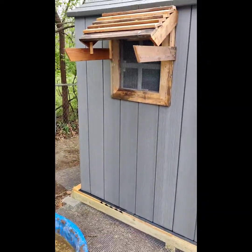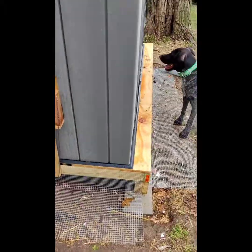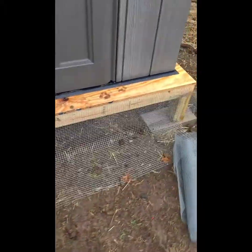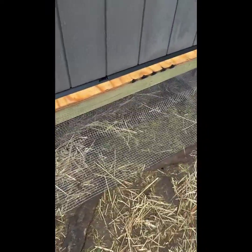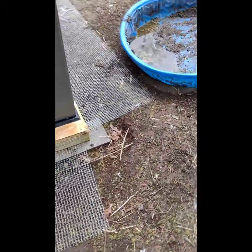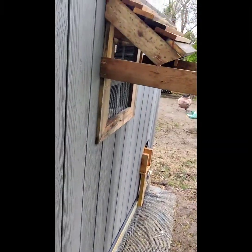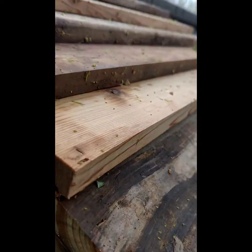Here is a closer look. There is my window. And here is the skirting. I will be putting some extra wire on these corners. That way nothing can dig in right there as well. That blue pool there will end up being their dust bathing area. And here there's a really close look of my window. I am so proud of it, guys.